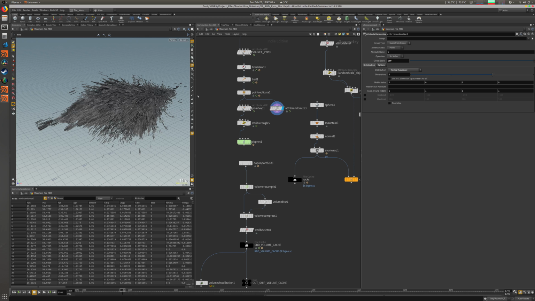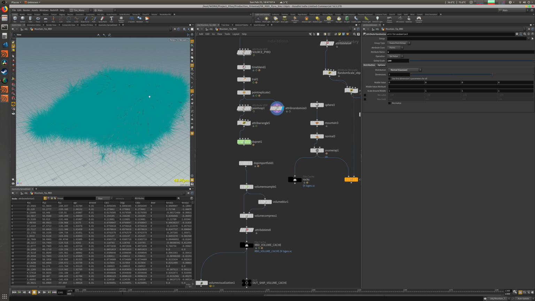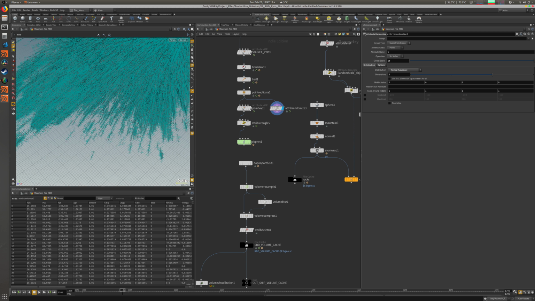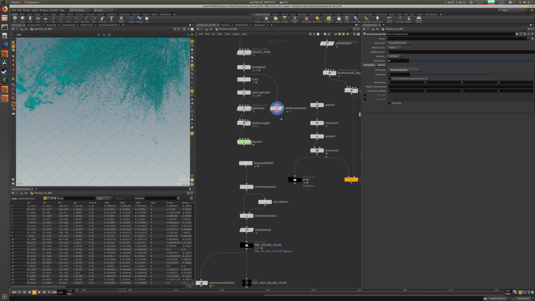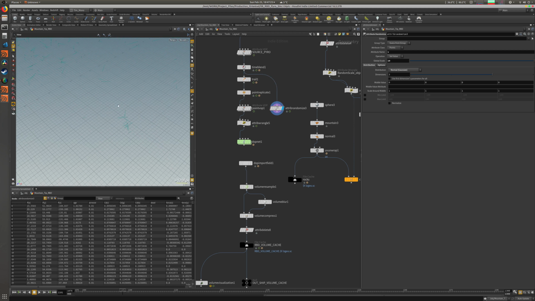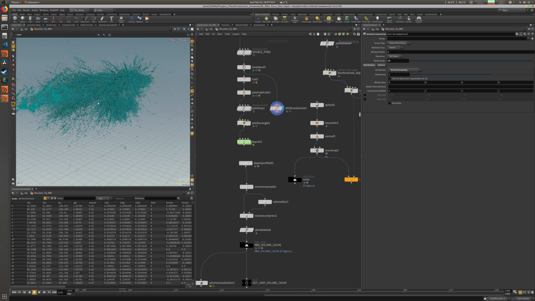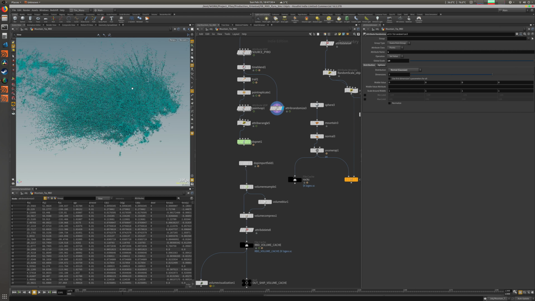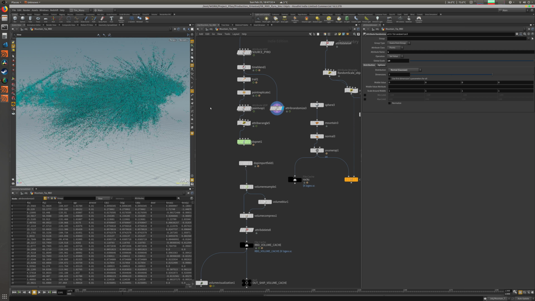If I put these vectors to 100, and I go show me the vectors, it's going to give me all these vectors drawn, but they are looking all over the place. And this is not what I'm after. Let me hook this guy up here so it's a bit easier to see. Because what's going to happen is that this is going to give me a complete noisy simulation, and then I'm going to waste so much of those voxels with just noise.